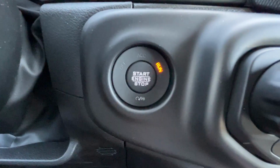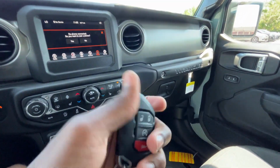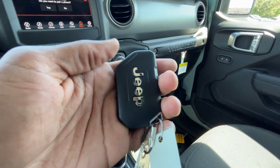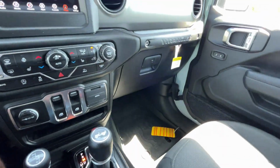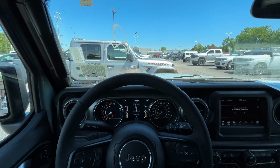And then push button start. Finally, here's the key fob with remote start. And next, let's take this Wrangler Sport S 2-door out on the road for a test drive.